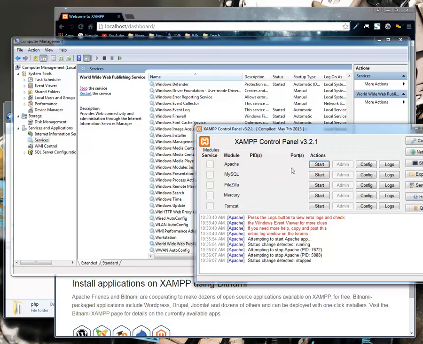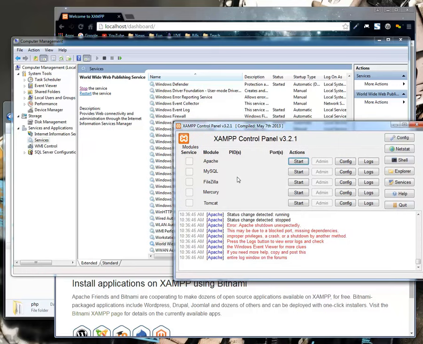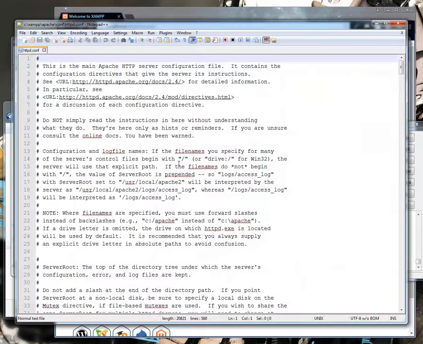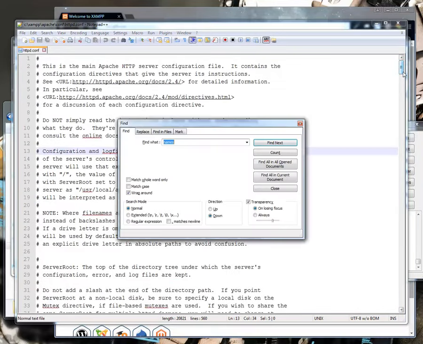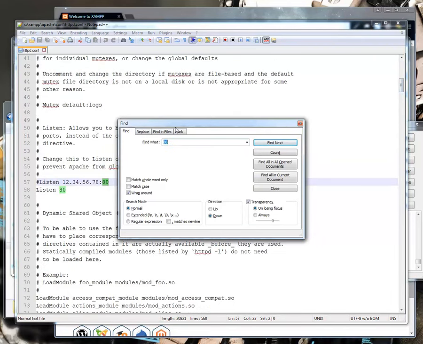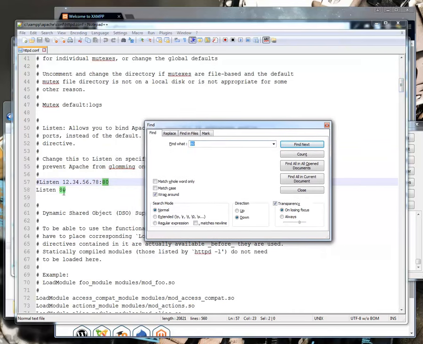So you might have to come back to Xampp. It won't work now because we've got something running on 80. But if you come into the config file for Apache, it's a big file, and hopefully it won't be too scary. If you just do a Control F for 80, you see that it's in a couple of places. It's listening on port 80.